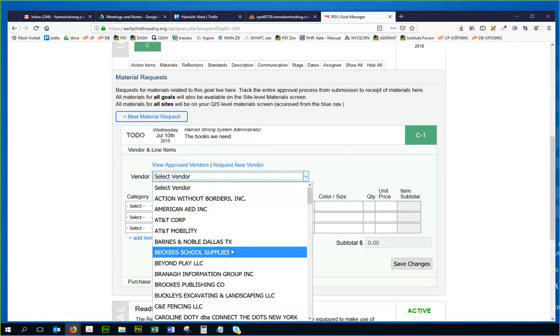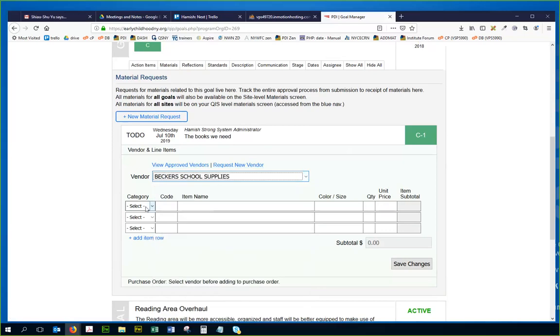And I'm going to jump right down to Becker School Supplies. These categories right now, these will have an impact in the end. Right now it's populated with ones that I made up. I'm going to get help from the QI managers to put in a real list here, but just for the sake of examples, I'm going to go in here. This code would be a code from the manufacturer if they have a specific code for this, like an ISBN number or something like that that's important for you to have. And I'm just going to call this book 1 for my example. And this is the kids version. I'm going to go ahead and get the large print option.